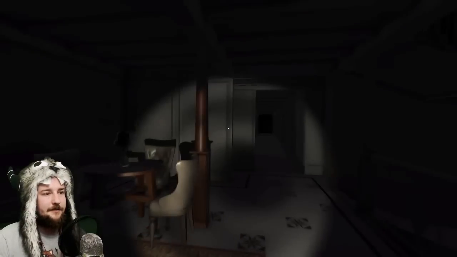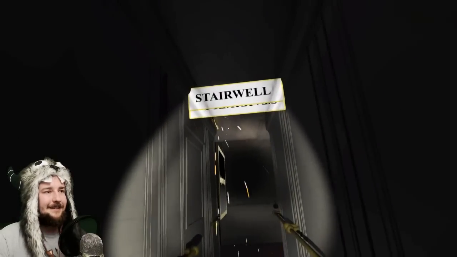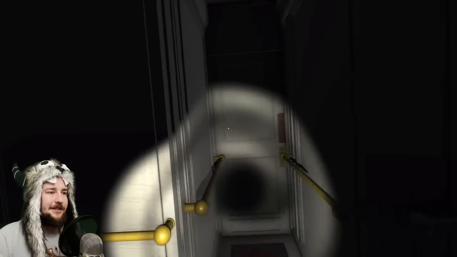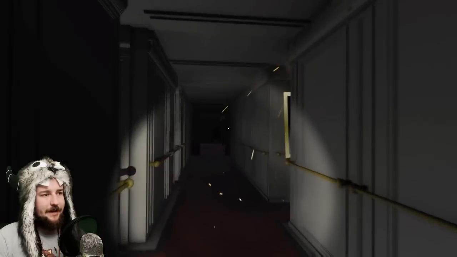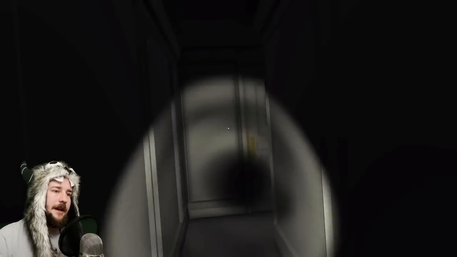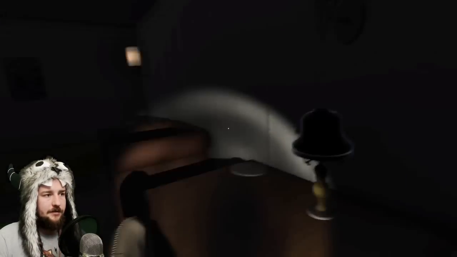Okay, of course I can't. Of course I can't. Stairwell requires a key. Why wouldn't it? I bet it's downstairs too. That's what I get for trying to rush through. Okay, are you in here? Haha! Got it.